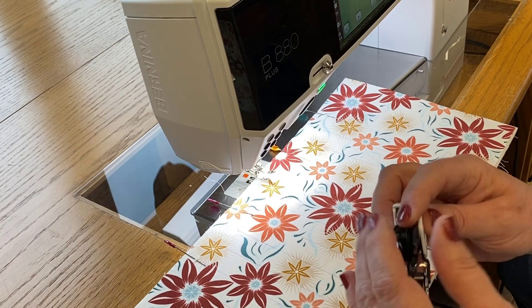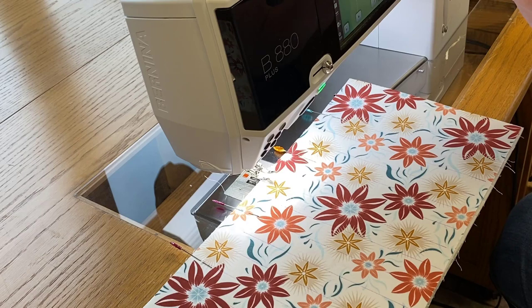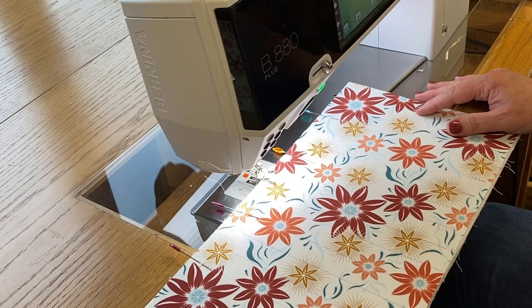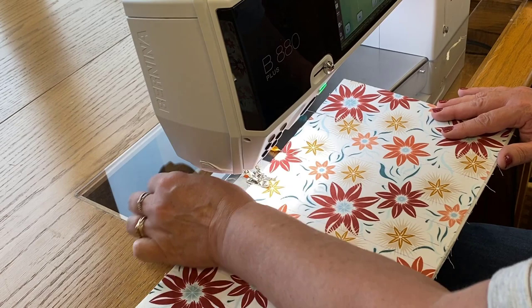For this particular quilting project, you're going to want to use a walking foot or a dual feed, whatever it is. And we're going to go over here, and in the quilting stitches, I'm going to use a stitch that is 3.0, a little bit longer. It'll work a little bit better for this because we're actually doing quilting here. So we're simply going to start, and I just have a chalk colored thread on here, and a straight stitch plate as well. So we're just going to go ahead and go down the bottom, this pesky little piece, and we're just going to follow the lines, and we're just going to go all the way down.